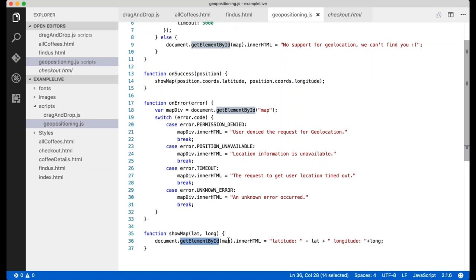Oh, I got it. So what's the error I have done? So map is an ID, which I have to pass as a string. I have to pass it as a string. The same mistake is also here. So here I have done it as a string and now it should work. So the ID, I have to pass as a string, right? I just passed map, then it will look like a variable and that's why it was not working.